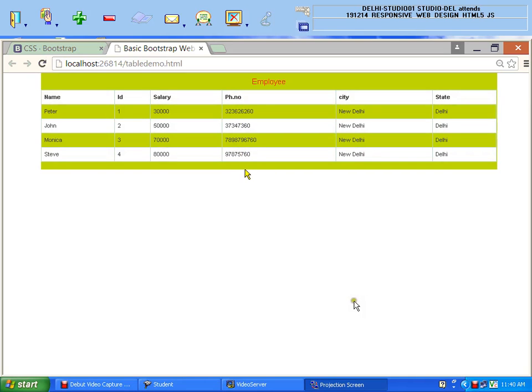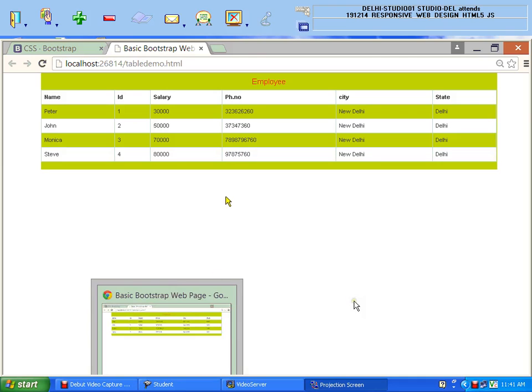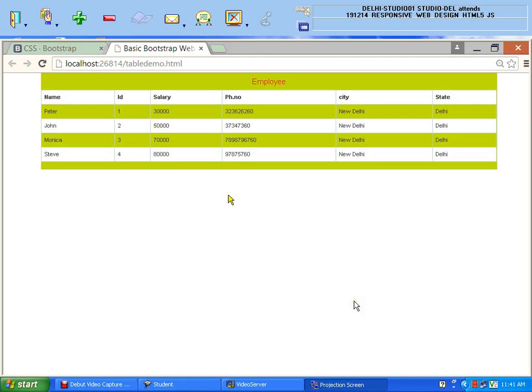Okay, so this is one simple example of how I use a table. Sometimes you are trying to open a web page that contains a table on a small screen.